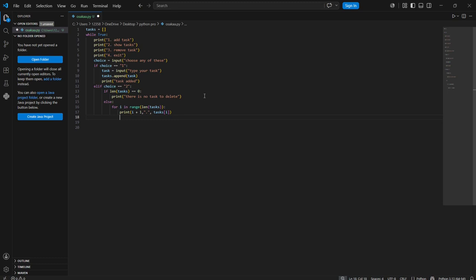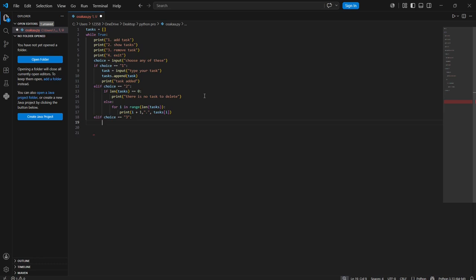Else, so print, after that the system will print whatever it contains. And then elif choice equivalent to 3. Okay, equivalent to 3 means remove task. What we have in the 3 options: add task, remove task, order for Python, remove task.